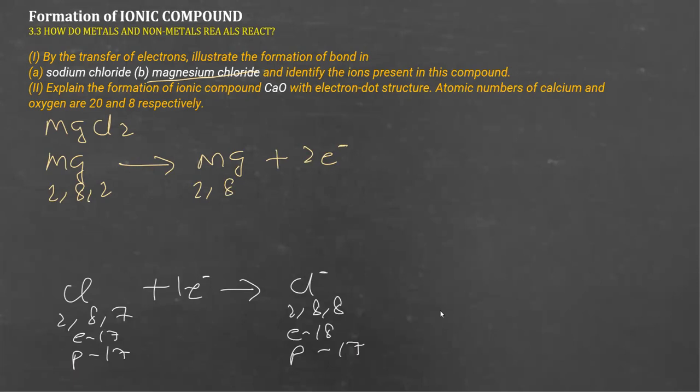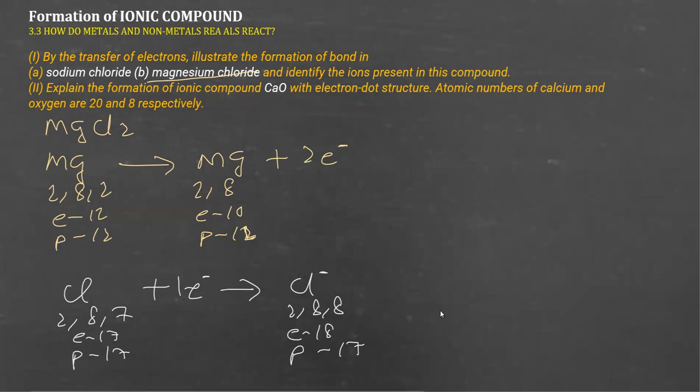After losing 2 electrons, you can clearly see that it has now the new electronic configuration, as K shell has 2 electrons and L shell has 8 electrons. Now further, I'm showing the composition of these. The magnesium atom earlier had 12 protons. After losing 2 electrons, it will now have 10 electrons, and the number of protons, as I said, always remains the same.